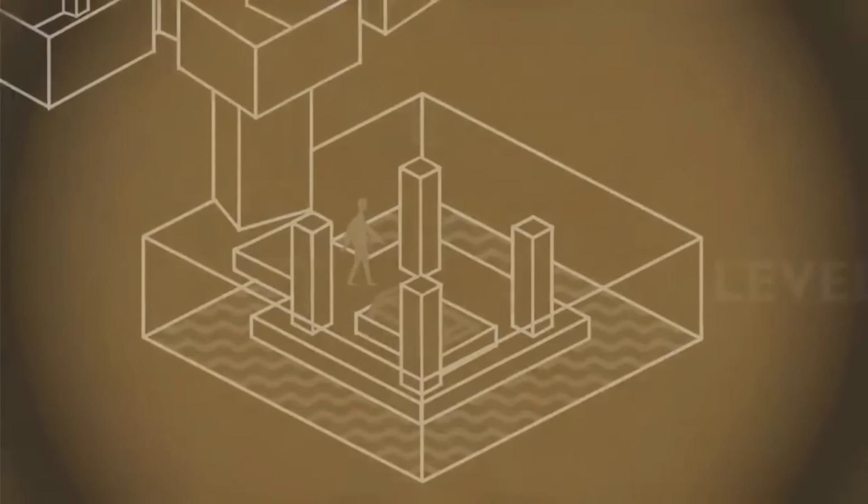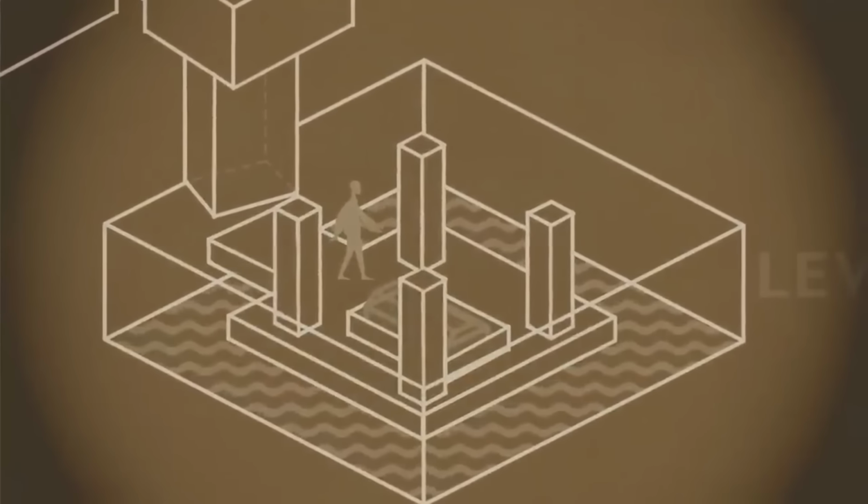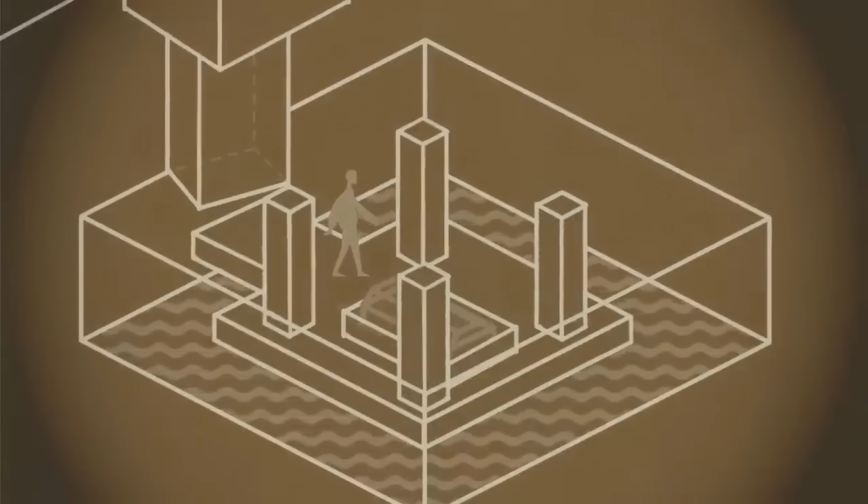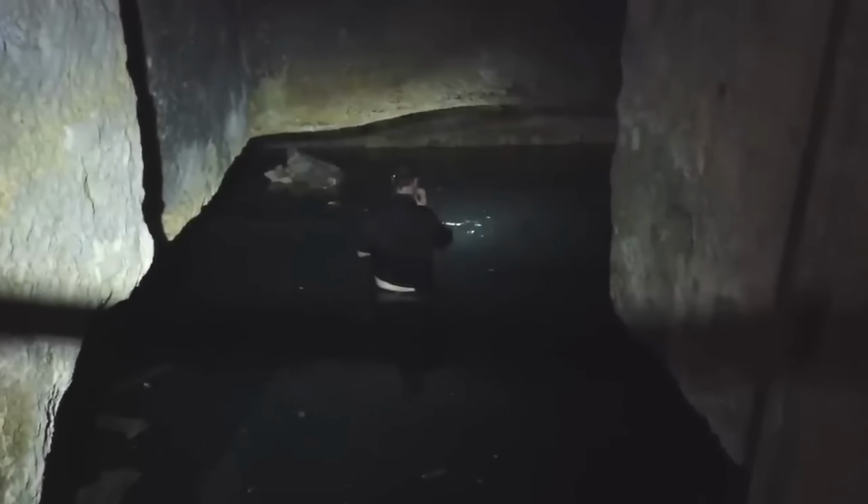One of the most intriguing features of the third level is the water system. A meticulously shaped canal surrounds the chamber, and the water level appears to be maintained at a precise depth. How did the builders engineer such a system over 100 feet underground? The bedrock in this area is solid, making natural water leaks unlikely. This suggests that the builders tapped into a hidden water source, possibly through an underground channel or spring.